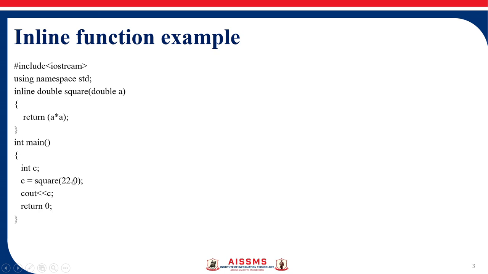it directly replaces this call with the statement return a times a. So whenever we are doing the next call, instead of going from main to the function, instead of jumping to this function, it directly replaces it with a by a. So whenever there is a function call, the actual code from the function is inserted instead of jumping to that function. So this saves the execution time of such short functions.